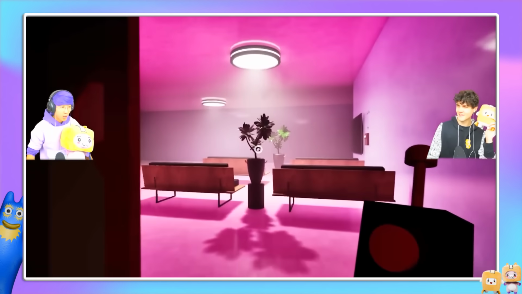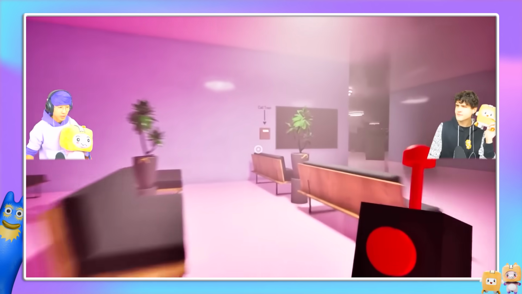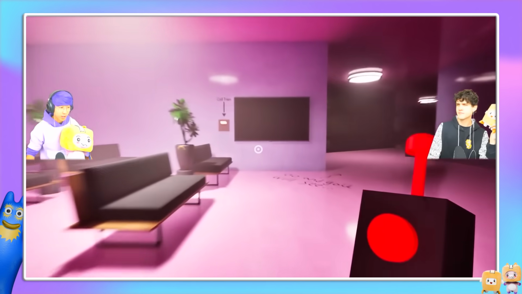Let's go. Okay. This is a lot of fun. Yo, what is this? Okay. Oh, got the empty vending machines. Okay. What is this? It says call train. Yeah, we need to do that. And this is also call train. Okay, I'm going to use this.